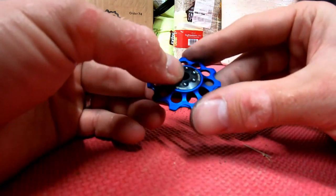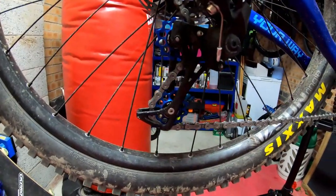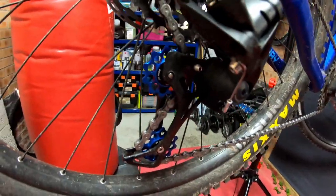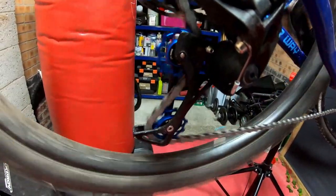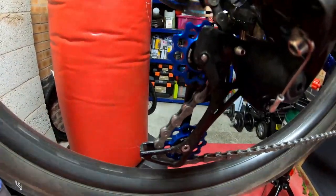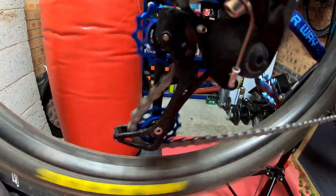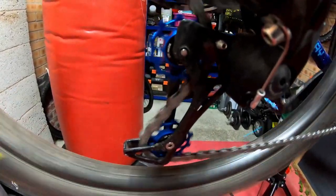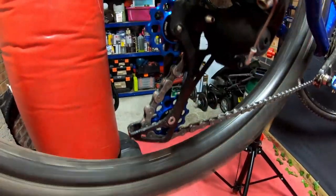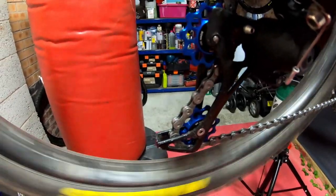So I'm going to stick these on my bike now, and then I'll show you how funky they look. They do come in lots of different colours. So there we are. That's what it looks like with the blue jockey wheels installed. And one thing you will notice, if you've never had alloy jockey wheels before, is they are a little bit noisier, as you can probably hear there. So that's one thing to bear in mind, something to get used to. They do quieten down a little bit, but initially they're very noisy. But as you can see, they just look absolutely funky and make life easier pedaling, having decent bearings and things like that.